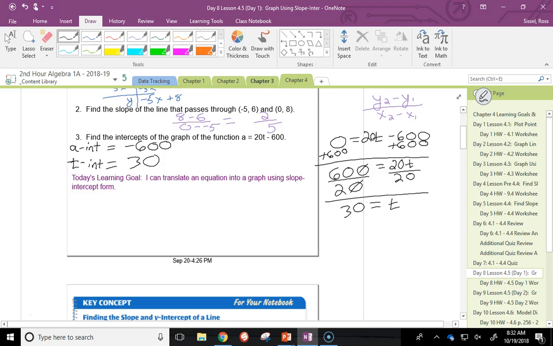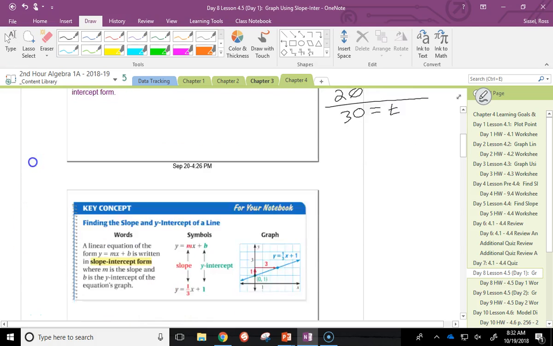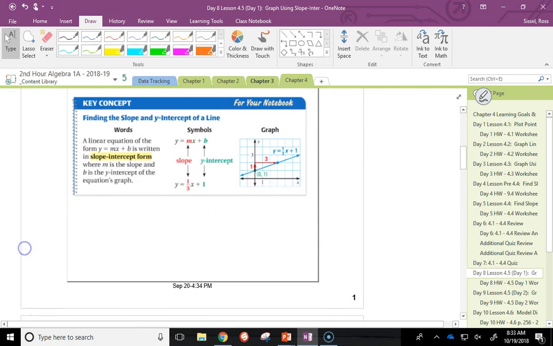Alright, today's learning goal is I can translate an equation into a graph using slope-intercept form. I actually like slope-intercept form because, to me, once we solve for it, it's one of the easiest to graph. We will end up printing something like this off. I'll hand it to us next week, and we're going to update our spiral notebook. Remember, the reason we keep our spiral notebook up to date is so when we get to our tests and our quizzes, it's something to review. It's quick and easy for us to see.